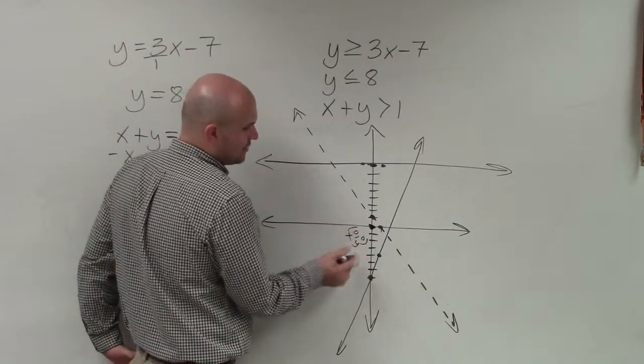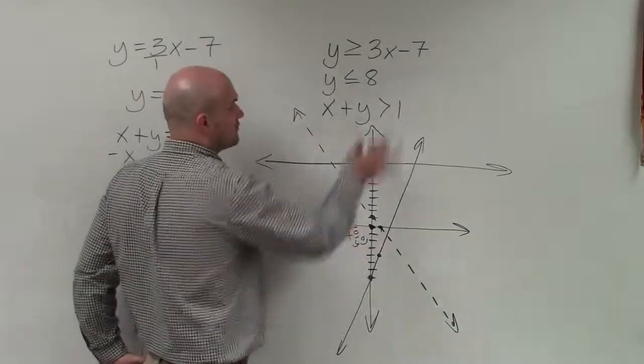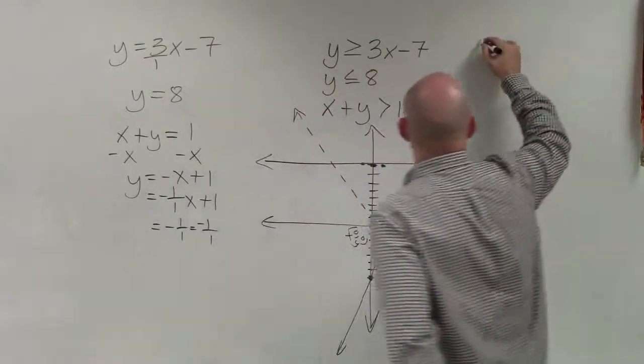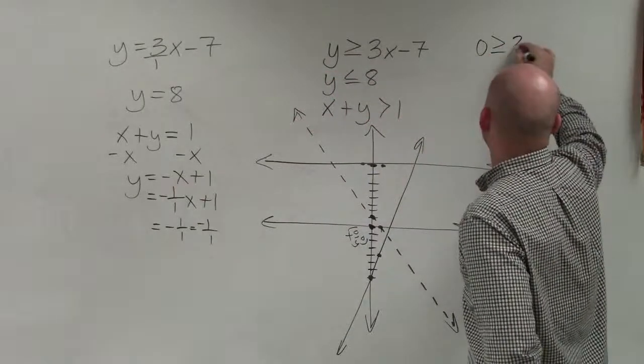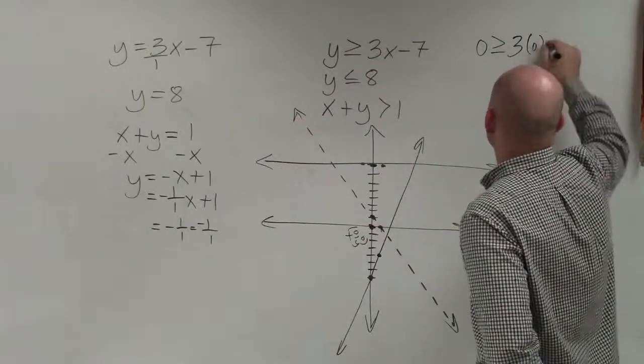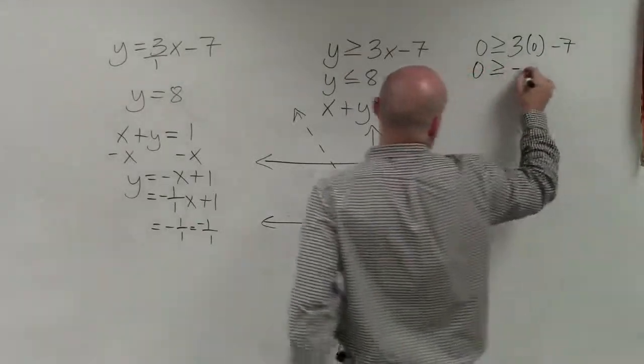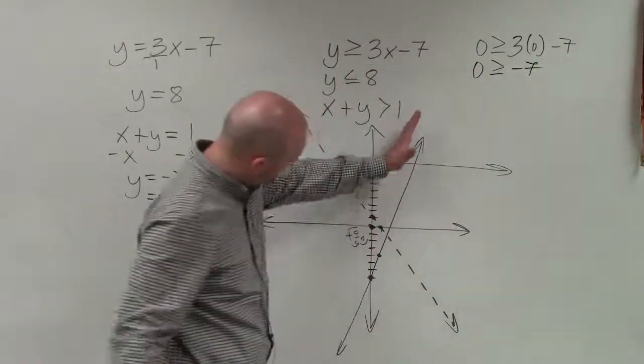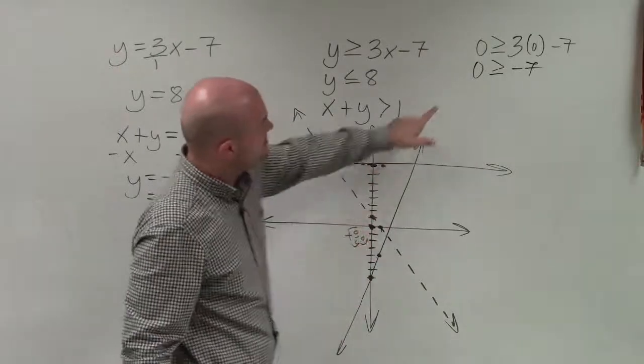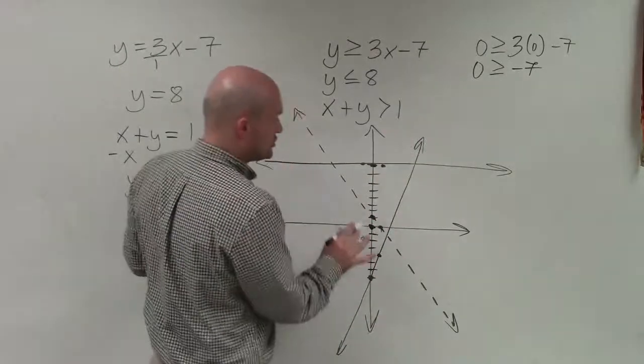Remember, 0, 0 is an x and a y-coordinate. So I'm going to plug in 0 for x and 0 for y for each of my inequalities, and determine if it's true or false for each inequality. So if you remember, the first inequality that we had is 0 is greater or equal to negative 7. The first inequality that I graphed was right here. And in this case, you could see 0 is greater than negative 7, which is true.